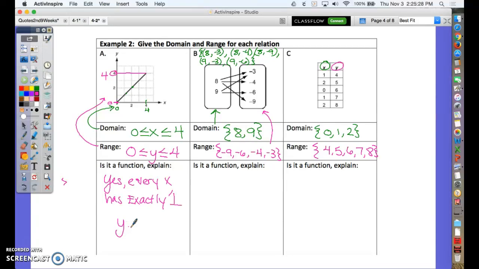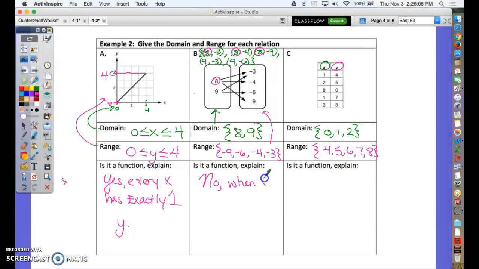Okay, if we look at the next one, does each x value have exactly one y value? Well, when we look at it, when x is 8, oh, look, guys, this doesn't pass. When x is 8, it has a y of -3 sometimes. Other times it has a y of -4, and other times it has a y of -9. Well, if we look at the ordered pairs, x repeats, and it repeats with different y values. If x repeats and the y is not always the same, this is not a function. So I would say no.